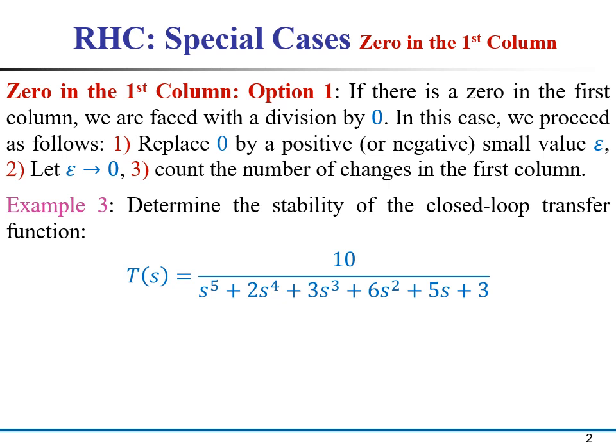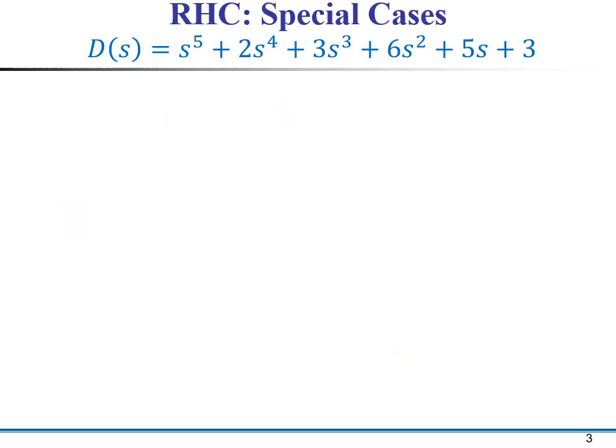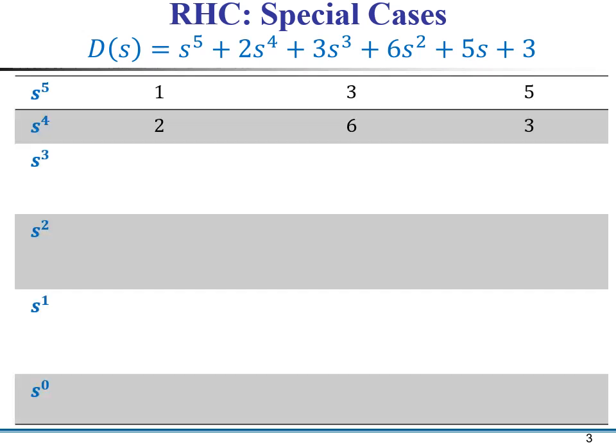So to determine the stability of the system, this means we need to confirm the zeros of this polynomial are in the left half S-plane. And if there is a zero of this polynomial, which is the characteristic polynomial, what we say is a pole of the system, in the right half plane, the system will be unstable. So the Routh table on the next slide we are going to discuss.